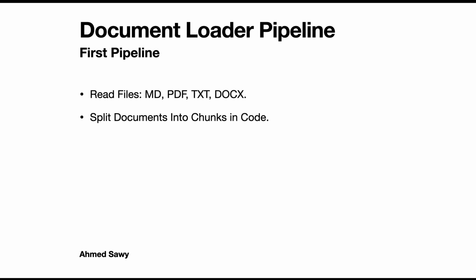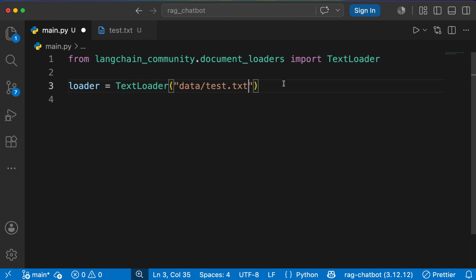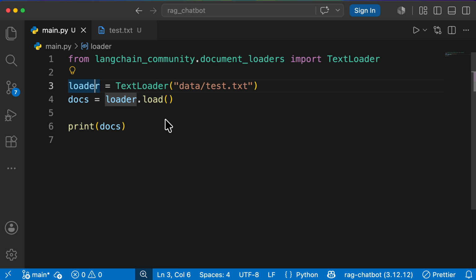The path is data folder slash test.txt, like that. Now let's press save and let's load the documents. So docs is going to be loader.load. And finally, let's try to log those docs. So print docs.